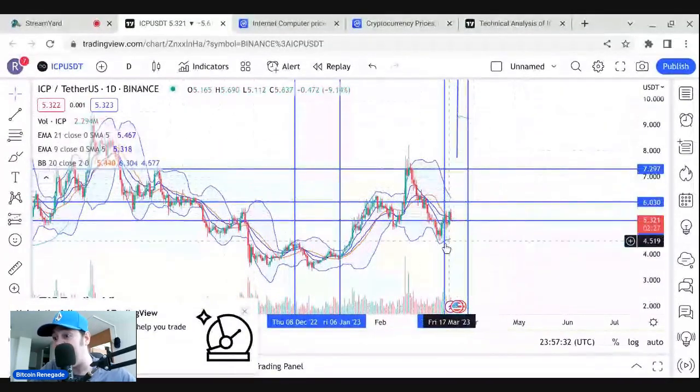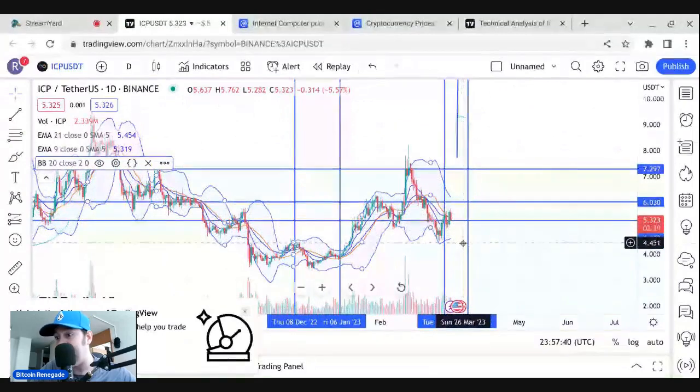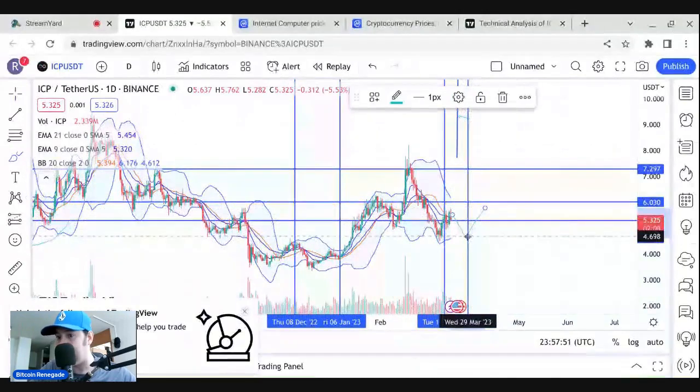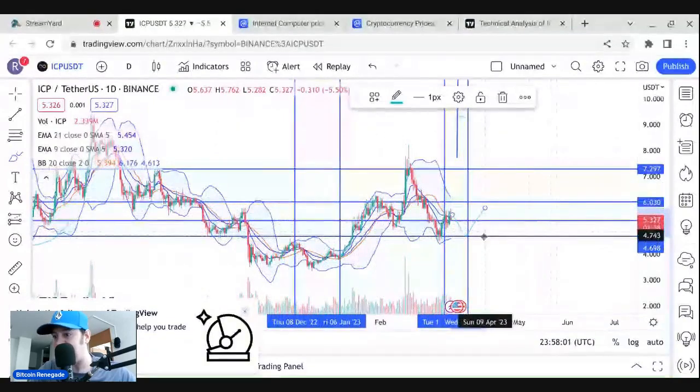Now, on the other hand, we could end up going back down and touching about $4.60. If something happens and we go down one more time, creating kind of a W pattern right here before we end up moving up to the upside again. We kind of go back down, touch this other support level, which I'm going to show you right here. It goes back a ways too. See, this was support. This was another area that broke down and went down to the lower side. And this was a big area moving to the upside right here.